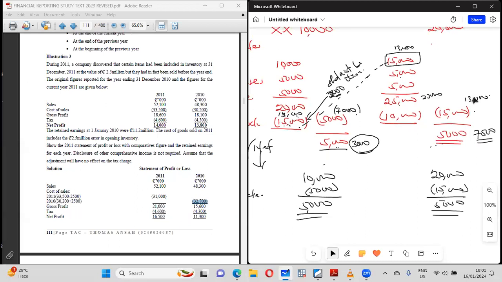Okay, so what we did here, you see that there is a reduction. So you see, you have to take it off the cost of sales. So you have to measure the effect very well. The thing is that this one is different from what we did here. It should not be there, and they included it. So we had to what? Take it out. But you see, they said that it includes 2.5 million of something that has been sold.